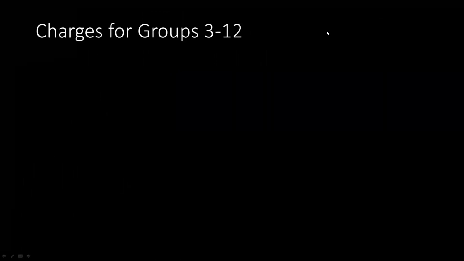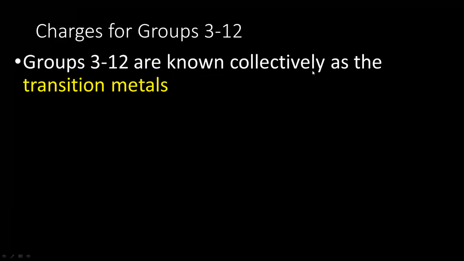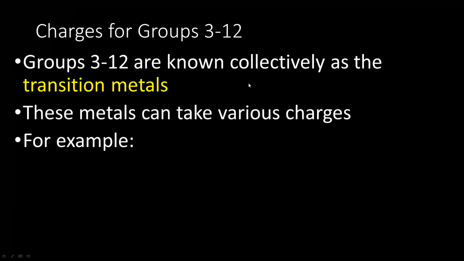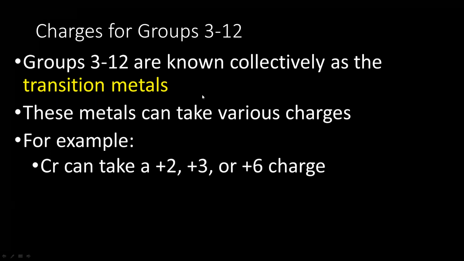Now, I talked about these being the weird stuff, groups 3 through 12. Those are the metals in the middle, and actually all the stuff under the stair step on the periodic table also. These transition metals, that's what those guys are called, have a bunch of different charges. And it's confusing. Nobody has to memorize this. We will tell you. So it could be like chromium could be +2, +3, or +6, which is kind of crazy to keep track of.